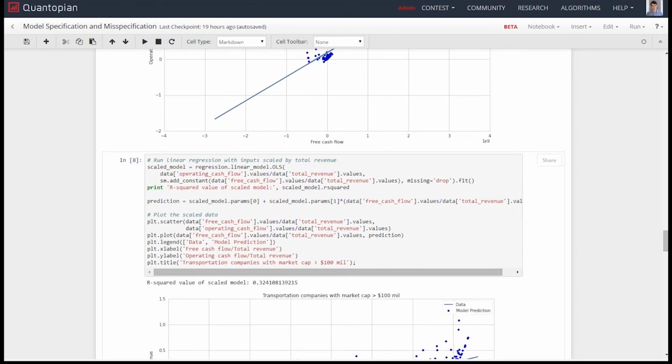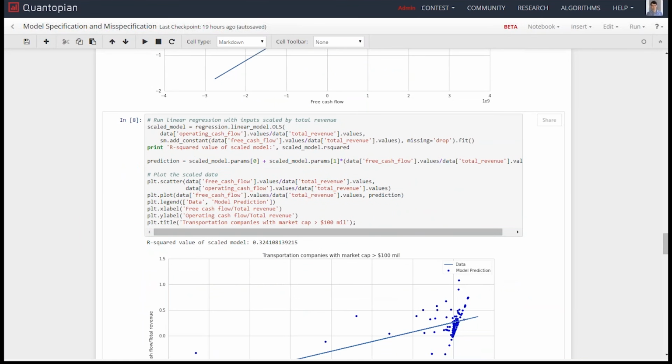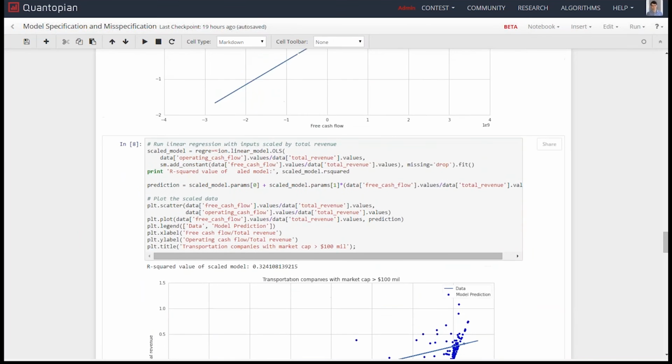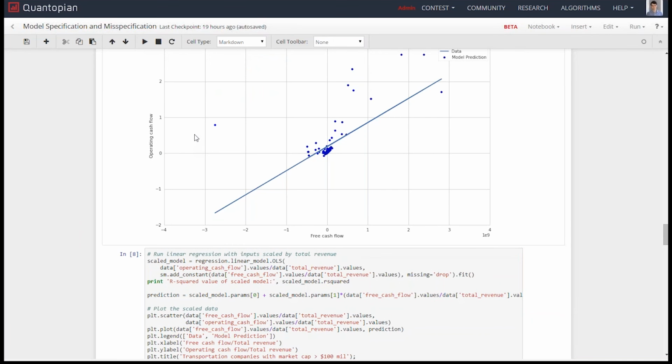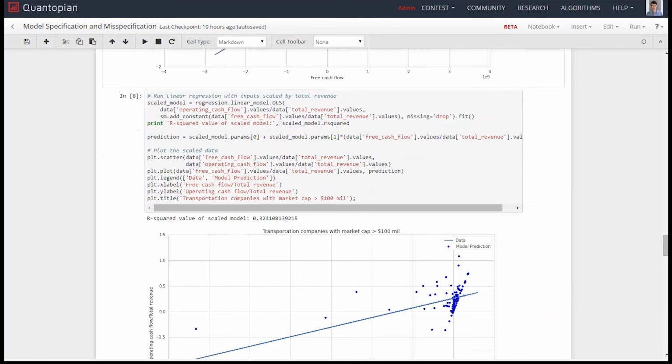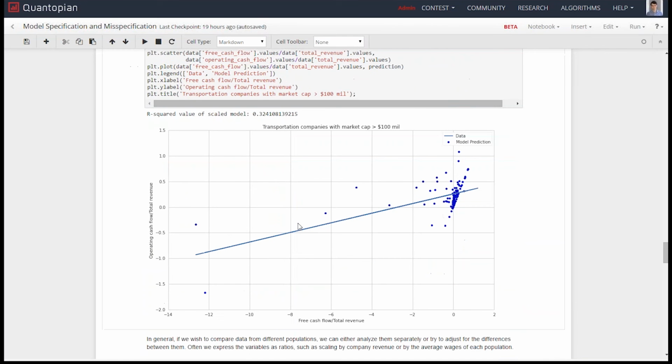Basically what was being picked up on here is the same as in the multicollinearity: company size was a driving factor behind both free cash flow and operating cash flow. So fluctuations in those things were being driven by this masked third variable, company size. And when you corrected for company size, you can see the relationship between the two drop a ton, right? Now, maybe this relationship is still good enough for you to trade on. Maybe this is still fine and you want to use this in your model. I don't know. That totally depends on what you're doing. But the important point is you want to correct for those masked variables.